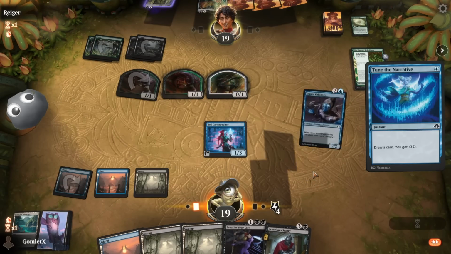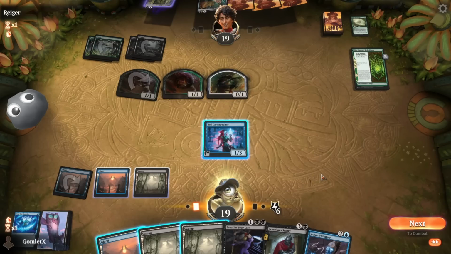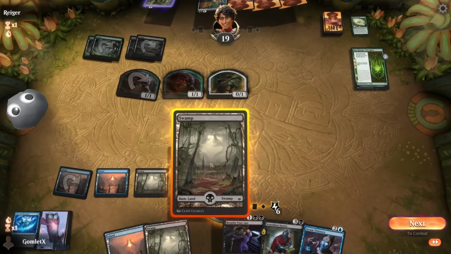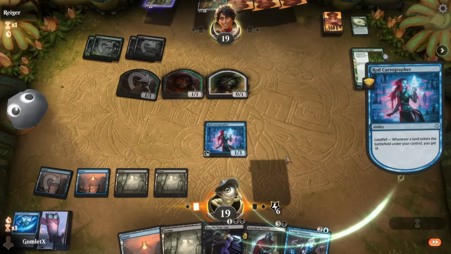Are there any 3-mana or less cards that I could draw into that would make me not want to hold up Breathe Your Last? Because if not, then I think I just pass the turn holding up Cartographer, so that I have it as a blocker and still do the draw 3. If Breathe Your Last is the best thing to do with my 3 mana, but now I have a guaranteed Serum Visionary, which is going to be better. I guess I still get to pass the turn holding up Cartographer as a blocker, because I straight up drew the Visionary.